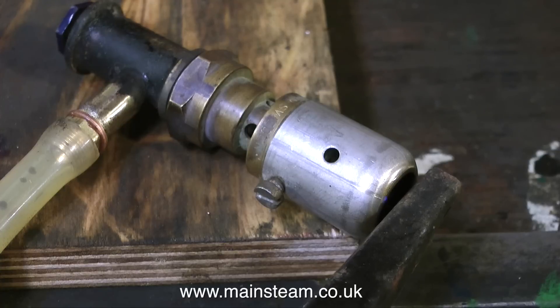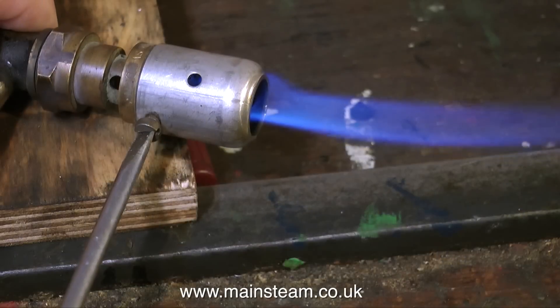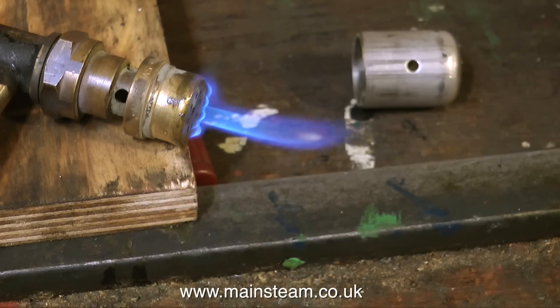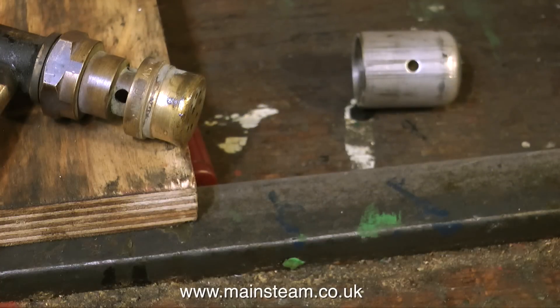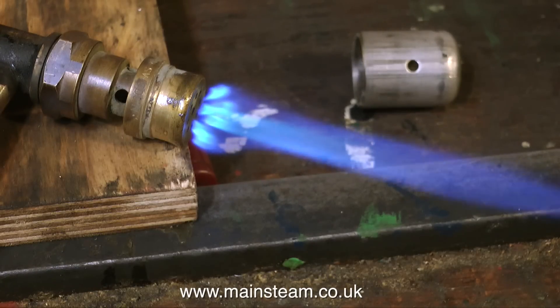I much prefer this type — this is an external blow lamp, a very old gas blow lamp. I think at one time it was probably fitted to a propane torch, but this type of burner is just the job. I'm taking the cover off to show you how it's put together and to show you that if you don't have the cover on, the flame blows off the head. This is a much better system for me because you can clearly see the strength of the flame and they breathe better.